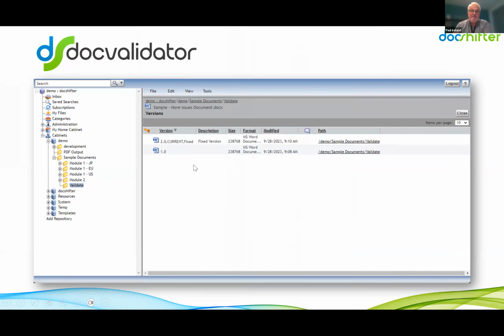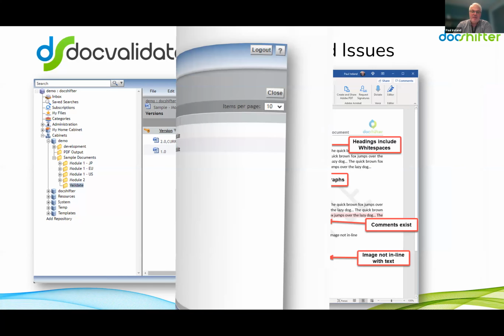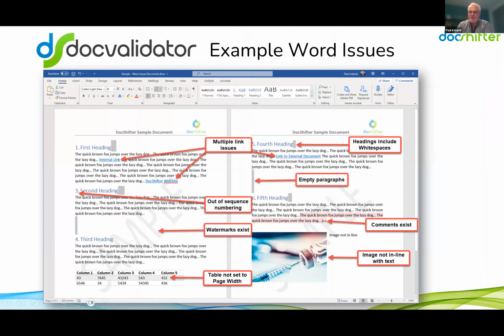The other option is to actually let it fix the document, in which case it would return a new version. And I'm just showing you that same document here. I'm just showing you the versions of the document. I created a new version of it, and I've given it a label of fixed, and this was automatically done. It created a fixed version of it, a new version in Documentum, that when somebody opens it up, they're going to get a fixed version rather than the old one that was checked, issues were identified, but nothing was actually performed on it. In this case, I actually fix it. So again, this is a very simple, clearly very non-regulatory document, but just to highlight some of the things in some simple examples, where you may have issues with hyperlinks, with broken targets, for example.